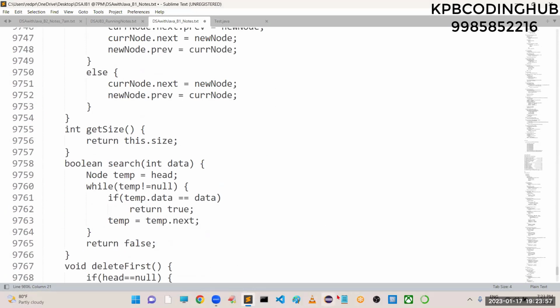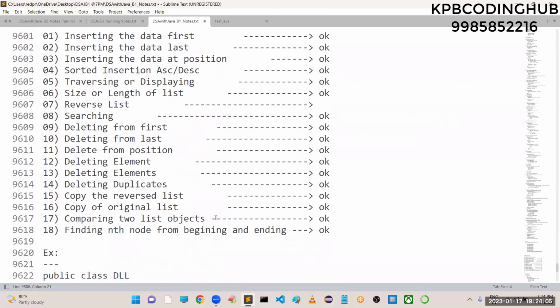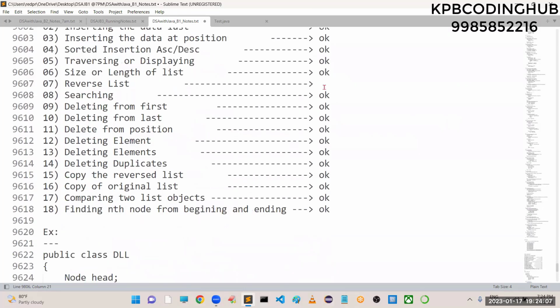So in the last videos, we had a very clear discussion about the double linked list. I think in these almost all the things we covered except reversing the list, right? So everything else we have seen in the last videos.